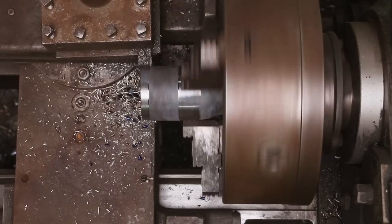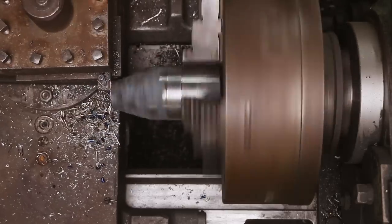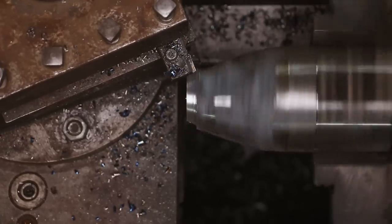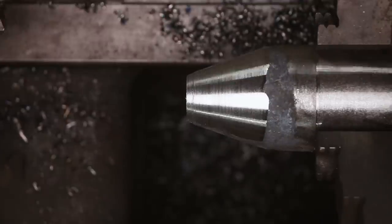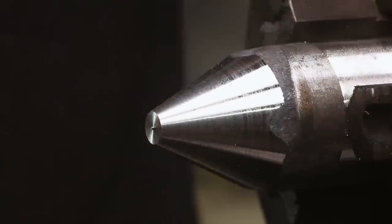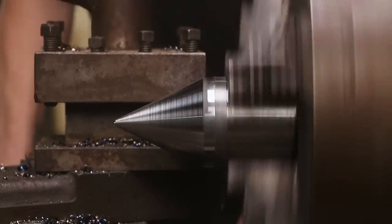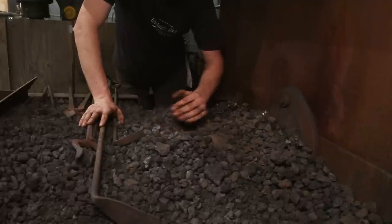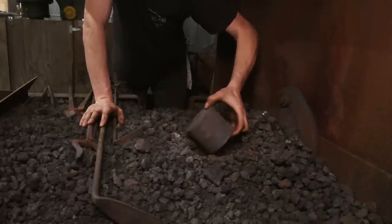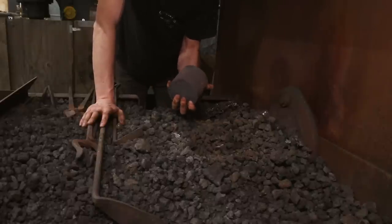Now that I got done forging, I'm going to put it in the lathe here and just start machining down this taper. It's just a cone. And this in here is a big chunk of steel that I actually annealed. We're going to take this over to the lathe now and start working on this.